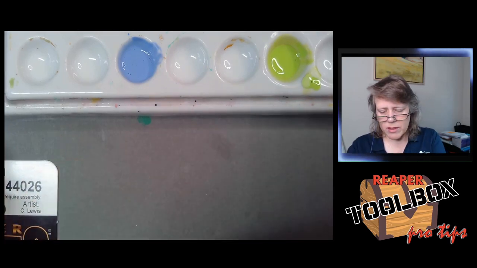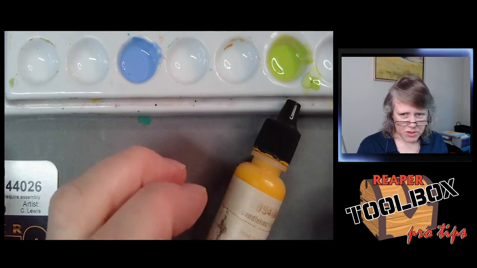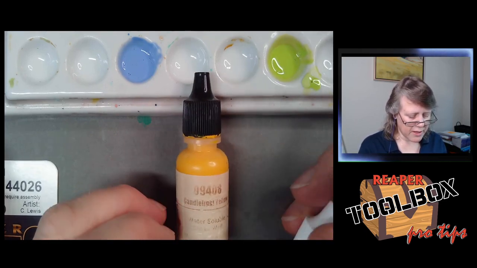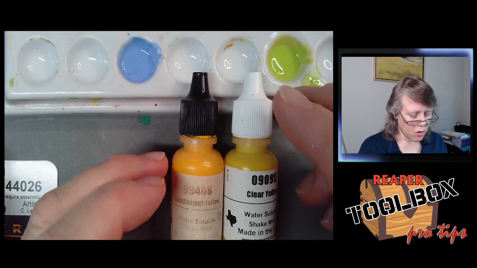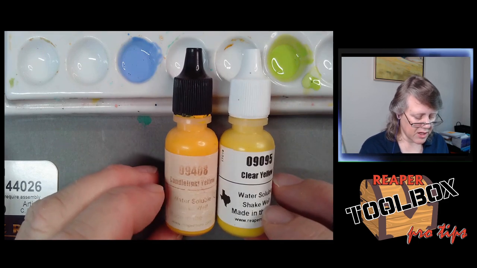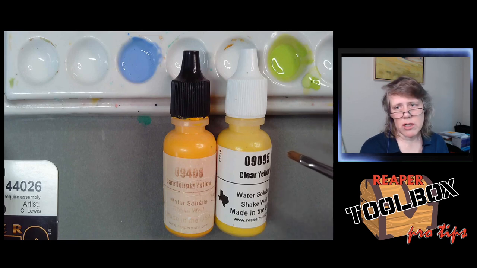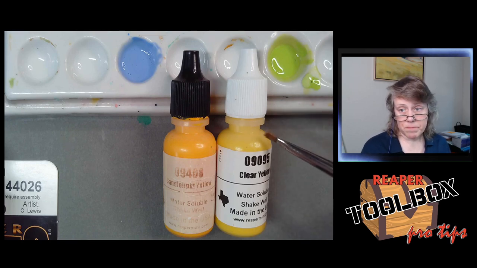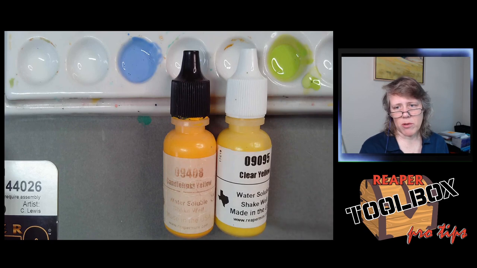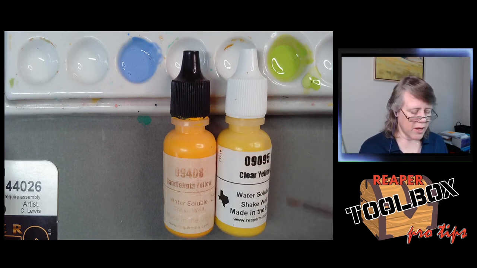So Alien Goo is out of the way. The yellows are very easy. Candlelight is pretty faded here, but this is Candlelight Yellow 9408. Once again, you can go Clear Yellow on it, and that would be probably almost its best highlight, or again, Lemon Yellow. Actually, the best highlight for it would be if you have the limited edition color Golden Glow. That's a holiday color, and also came out as a promo several times. Golden Glow is the absolute best highlight for Candlelight Yellow. But if you don't have it, don't worry, Clear Yellow is fine.